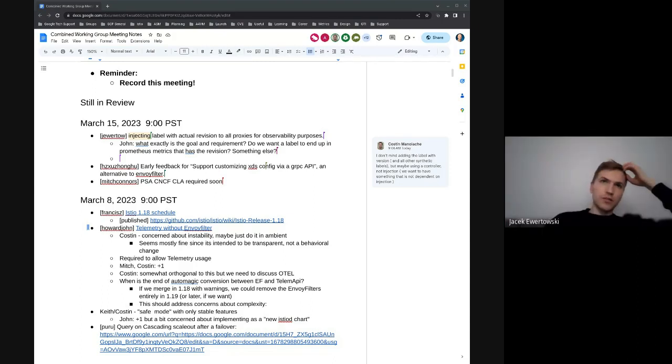Yes, an annotation also would work for me, but my goal is to find the same annotation or the same label for all proxies, because currently it's inconsistent, and only sidecar proxies have the status annotation, and the gateway injection template does not include this annotation. And what about default gateways, or what about zTunnel later?